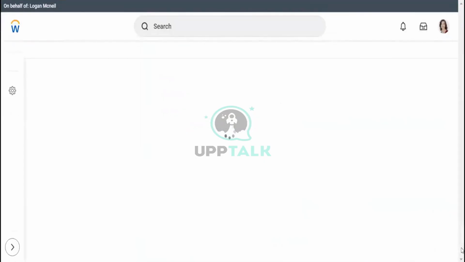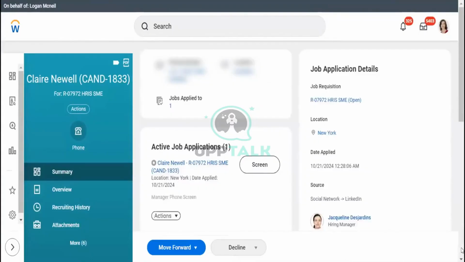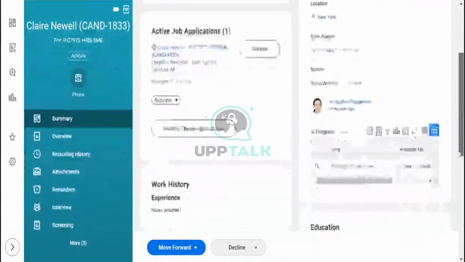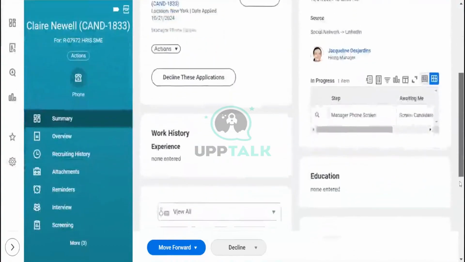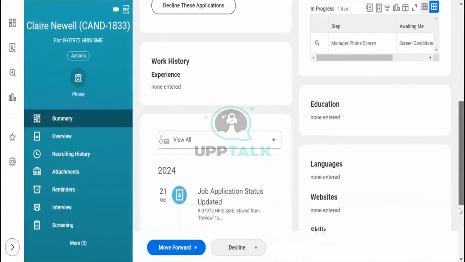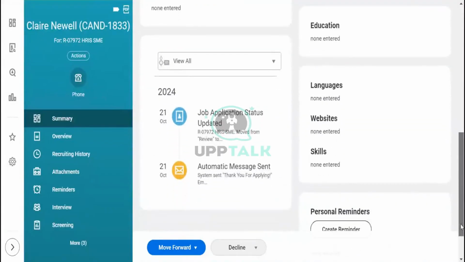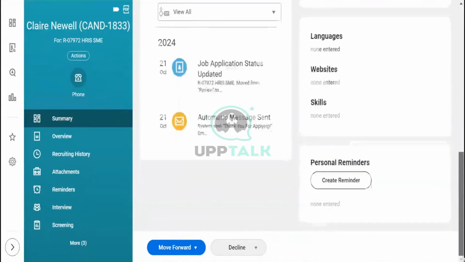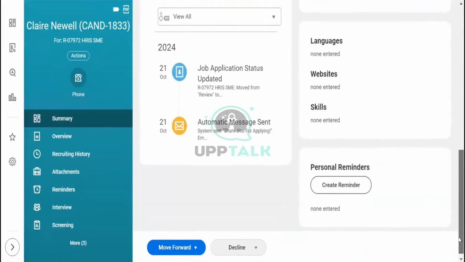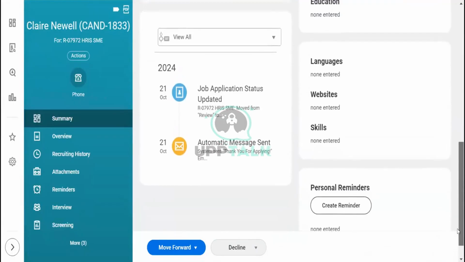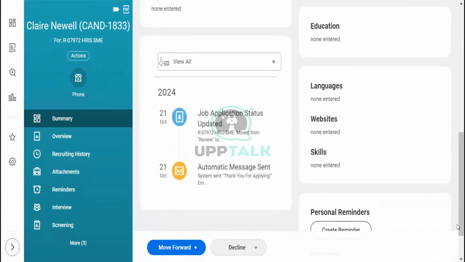Now our job application has been updated. Doesn't make any difference. Scroll down. This is a summary page. We will analyze the summary page first. You see here a job application status updated. This is one step ahead of the automatic message sent, which means there is some progress happening on this requisition and the candidate ID.